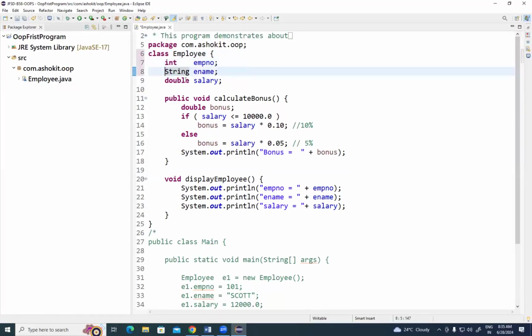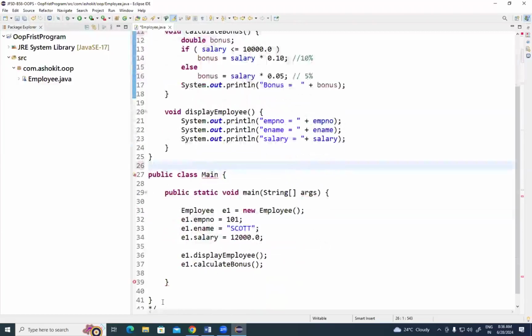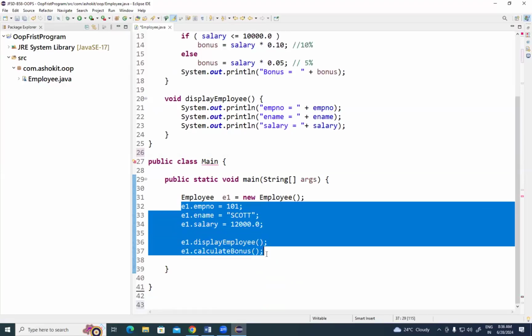I just want to make it as it is. And this is my main class, just up to object creation.